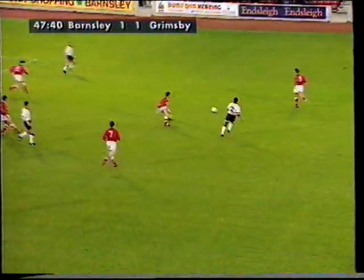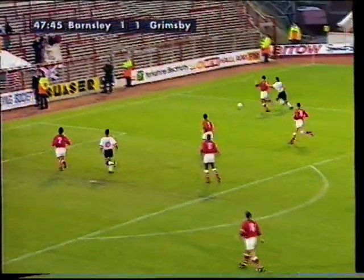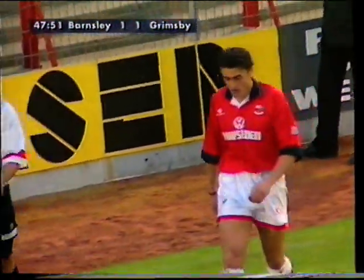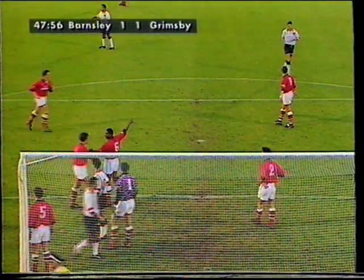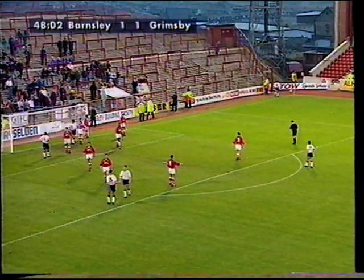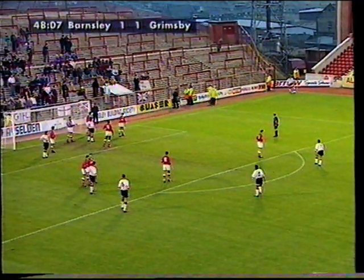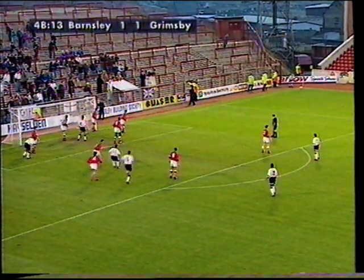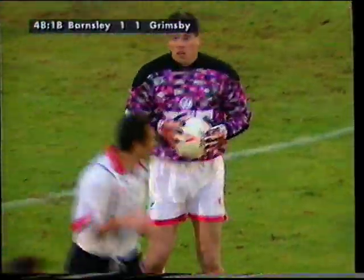It's not an effective clearance, straight to Ford. Now Childs, good little turn from him, he's nimble, and he's fed it in here for Rees, who'll win a corner. Tony Rees, who's a good striker here, having moved north from the Midlands, played for Aston Villa and Birmingham City before coming north. And he always leads the Grimsby line effectively. Corner then for Grimsby. And Groves will go for it. It's a solid enough catch from Lee Butler.